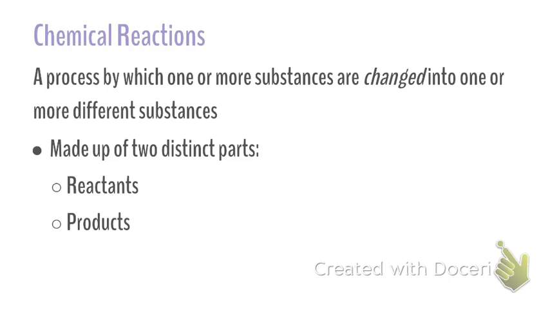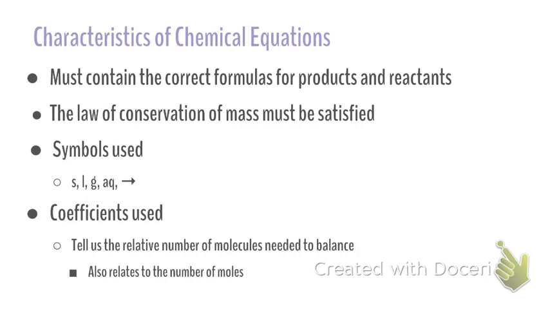This stuff, if you feel comfortable with it, you don't have to write it down. In chemical reactions, it's so important that you have your formulas right. Because if you are supposed to use lithium sulfite, and you wrote out the formula for lithium sulfate, it's not going to balance, right? You're going to have an extra oxygen somewhere. So chemical formula is super important. Law of conservation of mass must be satisfied. So what does that mean? It can't be created or destroyed. Yes, that's true. Apply it now to our chemical reaction. Has to have equal on both sides. So if you've got 4 oxygen atoms here, you have to have 4 oxygen atoms here. Okay, that's it. Symbols we use.